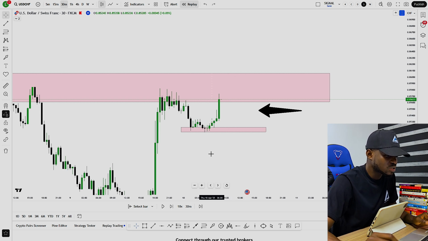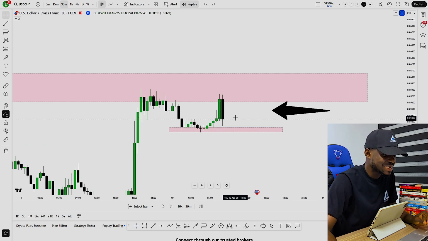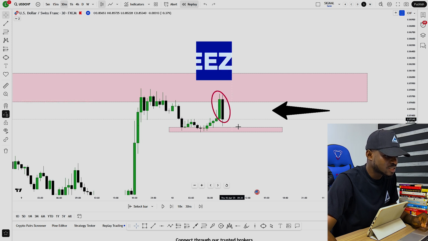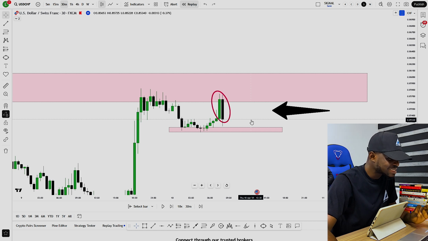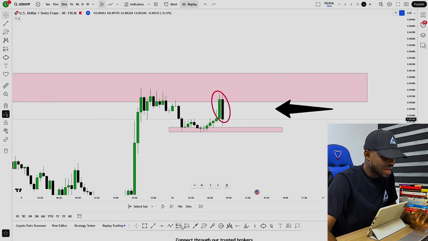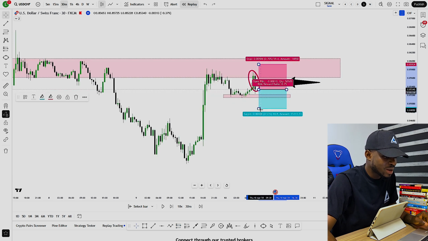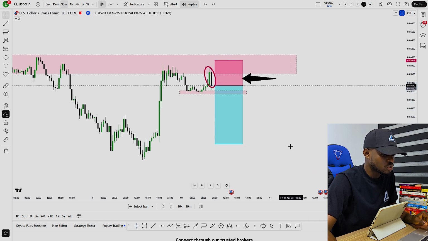Let's play the next candlestick. The next candlestick that formed was a bearish candlestick pattern. And if you look at this two-candle pattern that formed right here at our point of interest, it is a tweezer top. And tweezer top represents the presence of sellers at our point of interest. After the formation of this tweezer top, you execute by using your short position tool. Then you target twice your risk, or you target this key level zone.